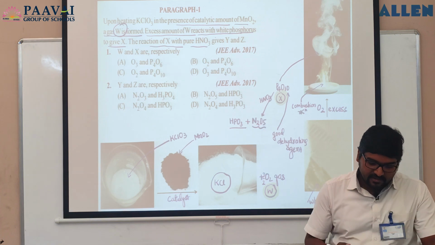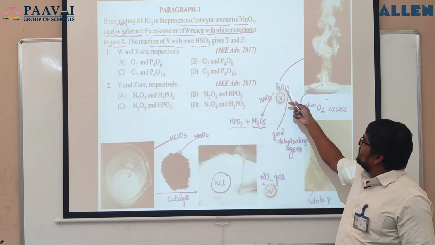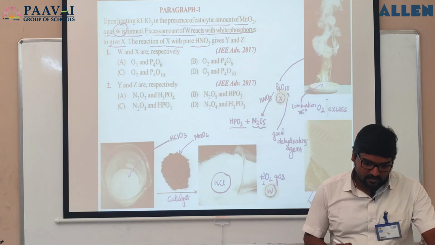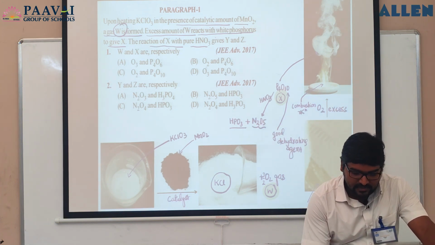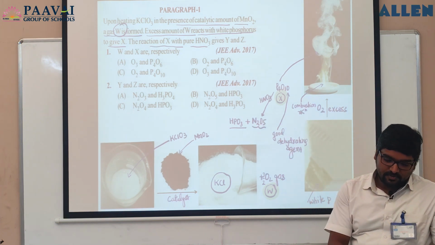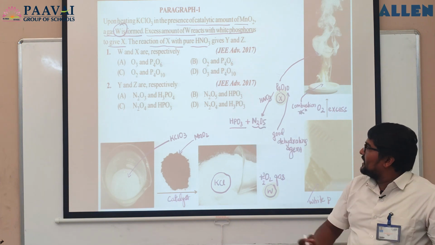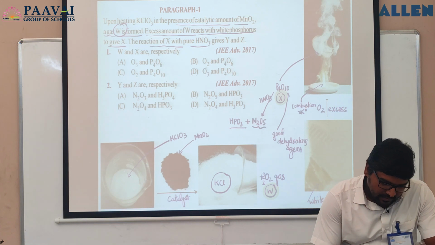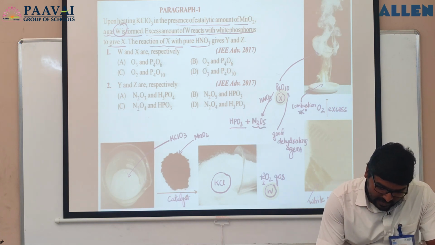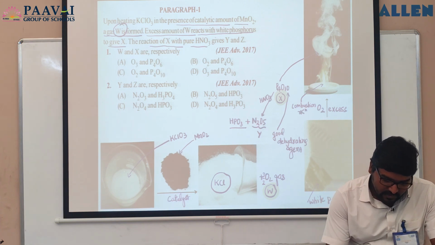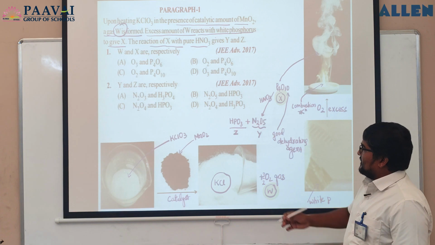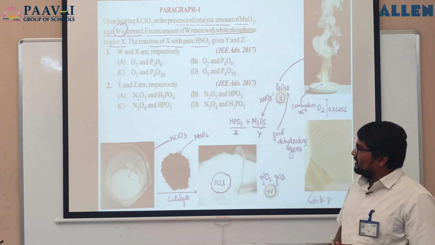N2O5 is the product obtained when we are treating nitric acid with the P4O10. So, basically P4O10, a powerful dehydrating agent, is removing water and forming the anhydride of nitric acid, that is N2O5. Okay. And the last one, that will be our Y. And the last one is this product, that is metaphosphoric acid, that is G.